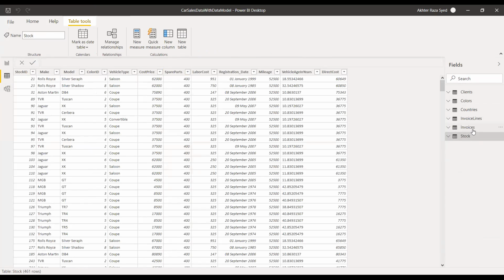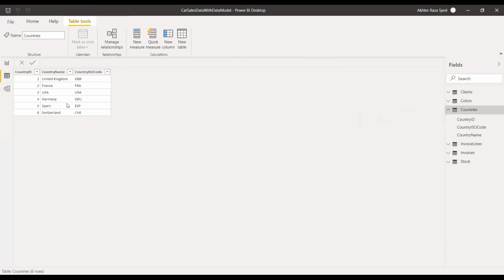I minimize all the tables, but I have to stay at the countries table because there are 6 entries in this country table. Now I want to calculate the total number of clients related to each country. So that can be calculated with the help of the count rows function.